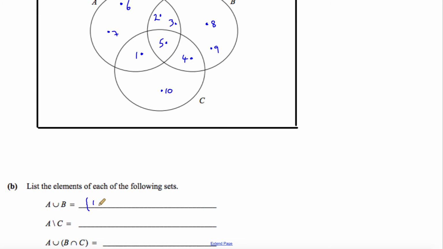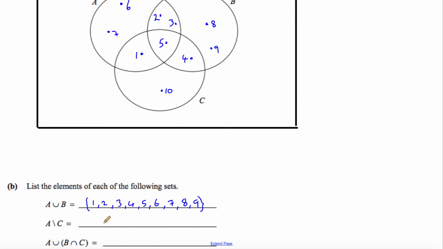So we would have 1, 2, 3, 4, 5, 6, 7, 8, and 9. Basically we have everything except 10.